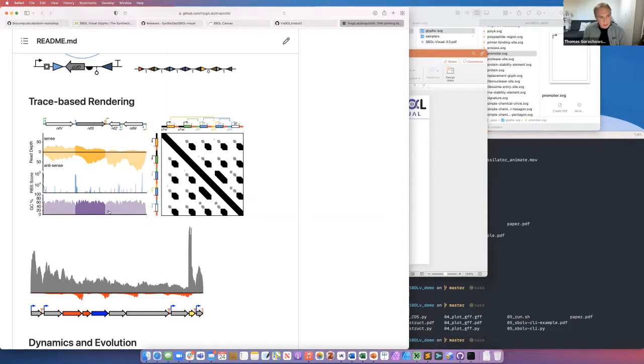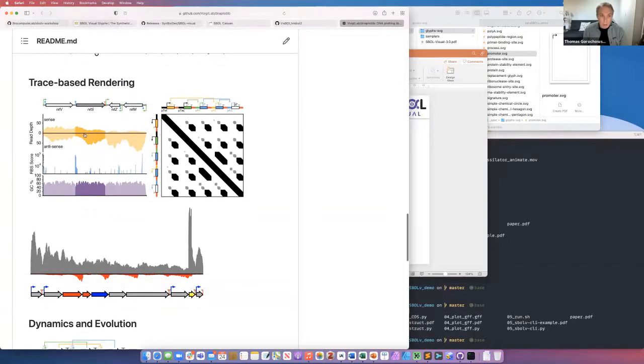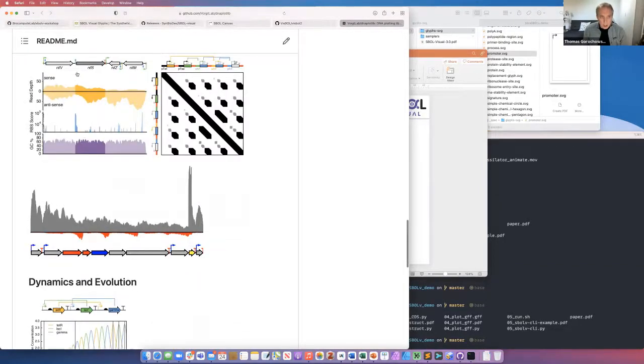So for example, in this diagram here, you can see we've got a genetic design, which is being represented in a realistic manner. So the length of these arrows is actually the length of the coding regions. And under here is some sequencing data and some inferred model data that allows you to then really see, okay, at this point, what's happening with the read depth, or okay, at this point, we seem to have a high RBS score, and actually, yes, there is an RBS there. So there are ways of associating the data with the genetic designs.